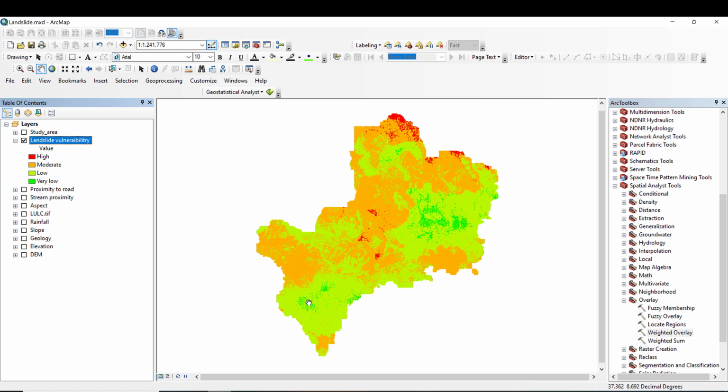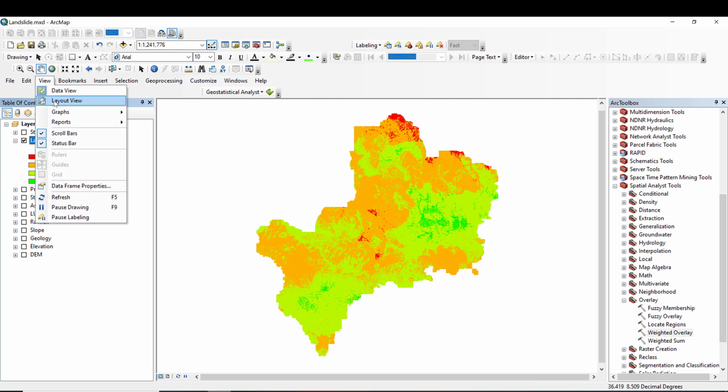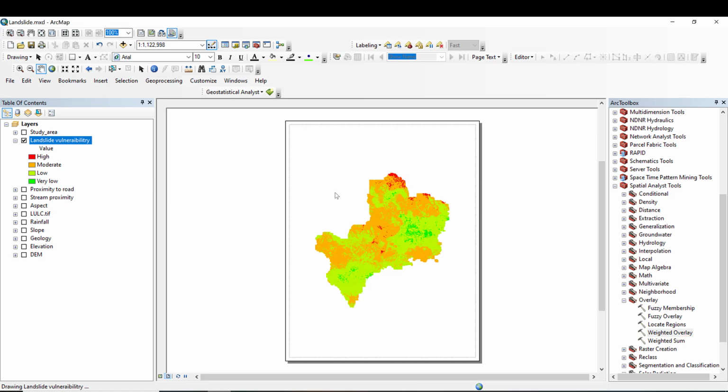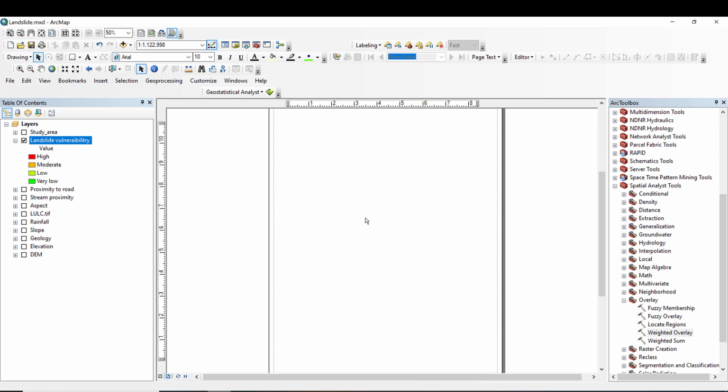In order to have a complete map, we have to make a map layout. There are two options to make the map layout. You can click this one, layout view, or you can click the layout view here, the same.